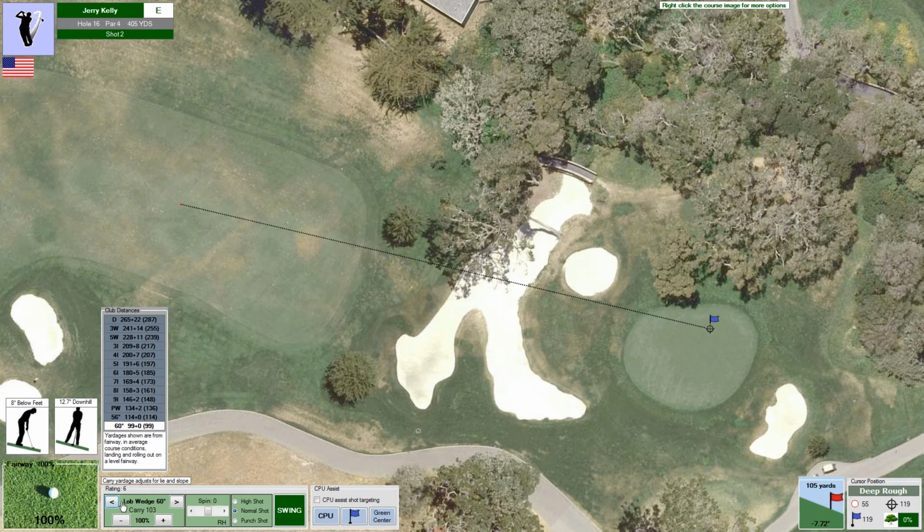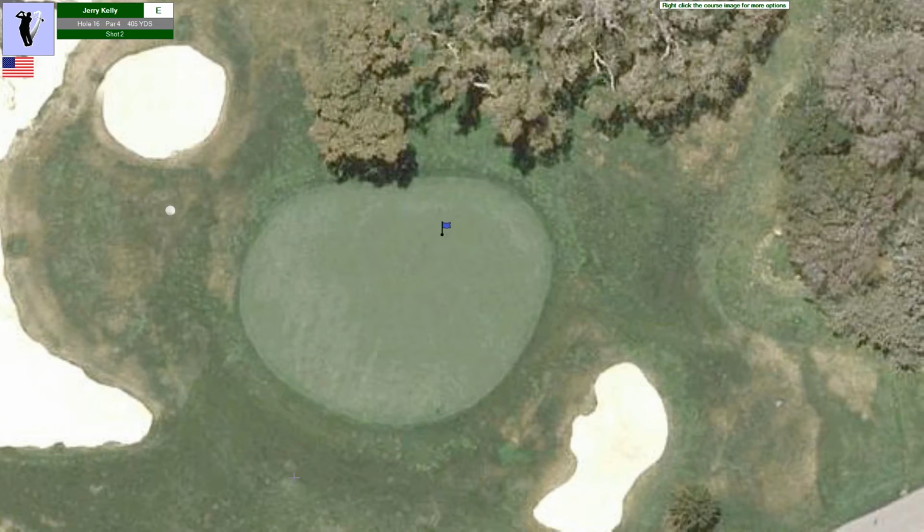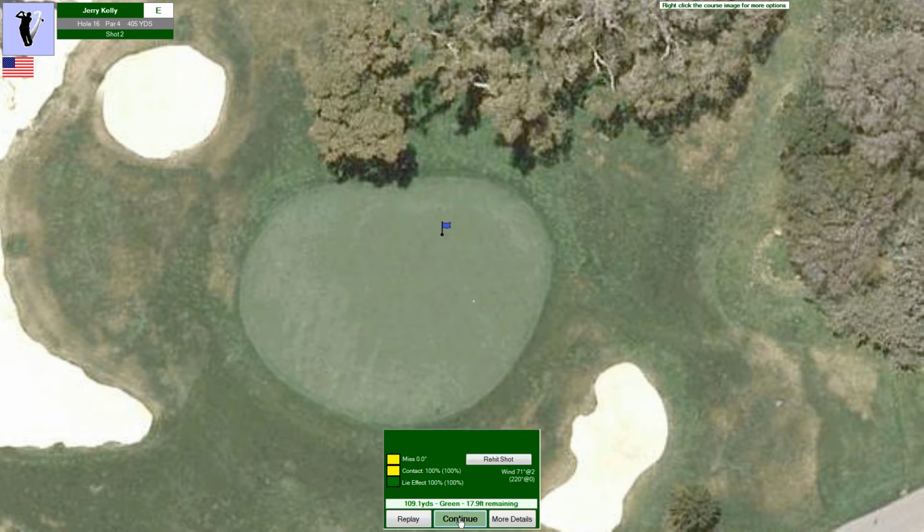Hit a lob wedge, which would normally carry a couple yards short of the hole. And there you go. You can see that it came out a little bit lower, carried only slightly farther. That was canceled a little bit because of the side slope, and rolled a little bit more than it would have otherwise.